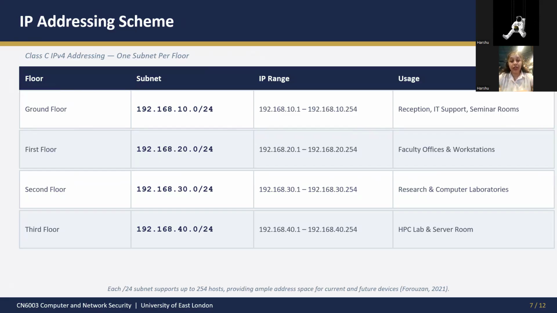For example, the ground floor uses the 192.168.10.0 network, while other floors use different ranges. This structure makes it easier to identify devices and manage the network efficiently.